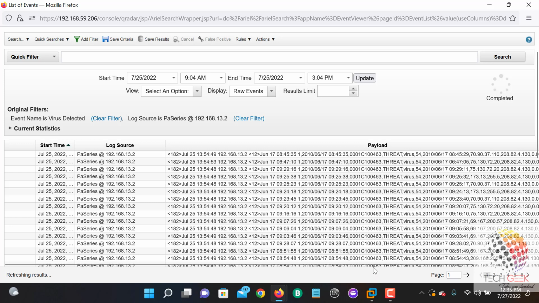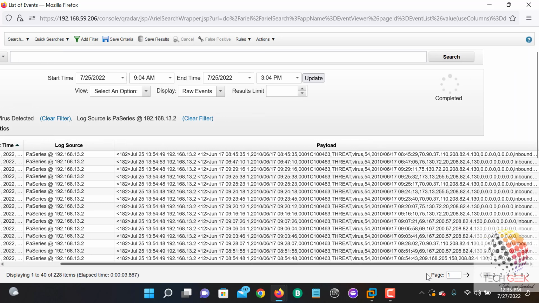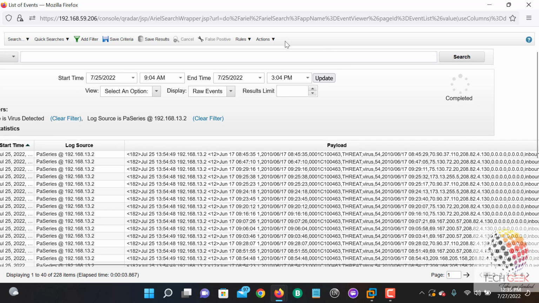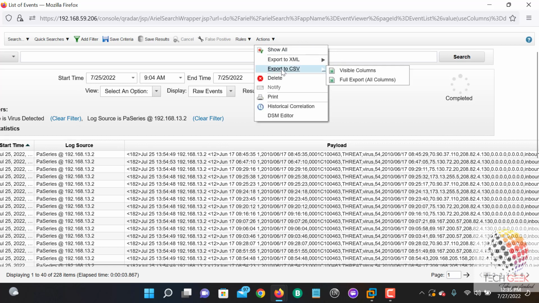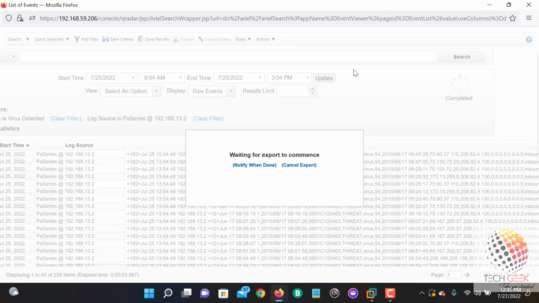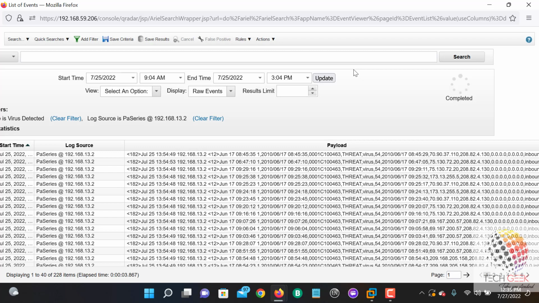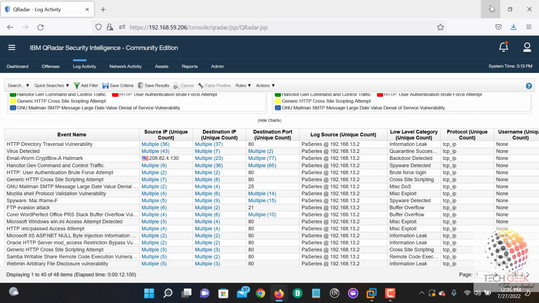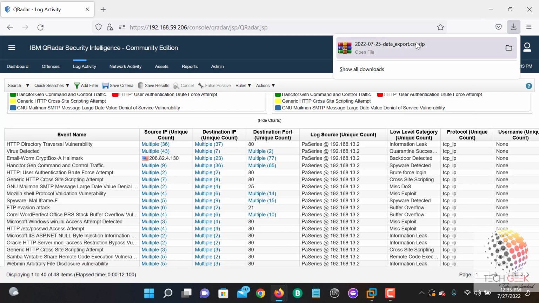Okay. Now what I want from this, let's have a look. So I'll go to the action here. Okay. I'll click on export. I'll select visible columns. Okay. Don't export all the columns, export only the visible columns, according to the requirement we have. For that we require only visible columns here. So here I believe it is done. So here you can see that I got this.